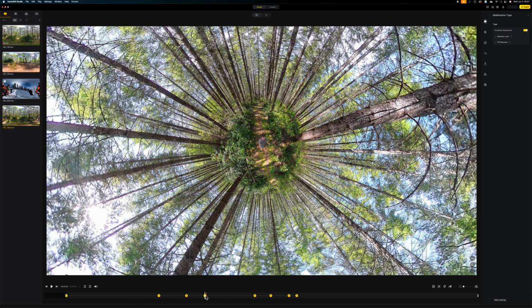And the final tip in this section, you can change how the transition takes place between two keyframes. If I click on the timeline between these two keyframes, you'll notice that this yellow line appears, and I can select from different transition types. The default is just a smooth transition between one and the other, but you can also do slips and fades in different combinations, or you can have no transition at all. Now, I'm not going to go into these in depth here, but just try them out and see which ones work for you.